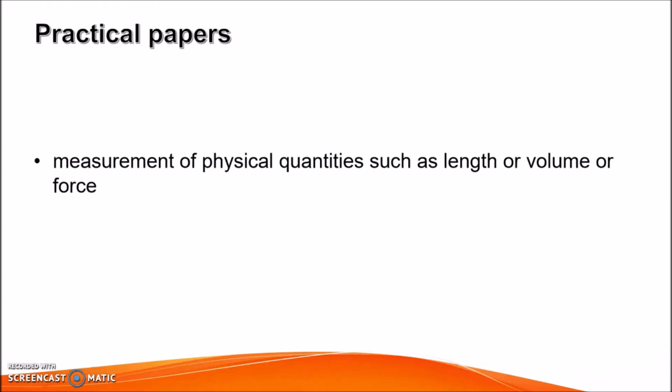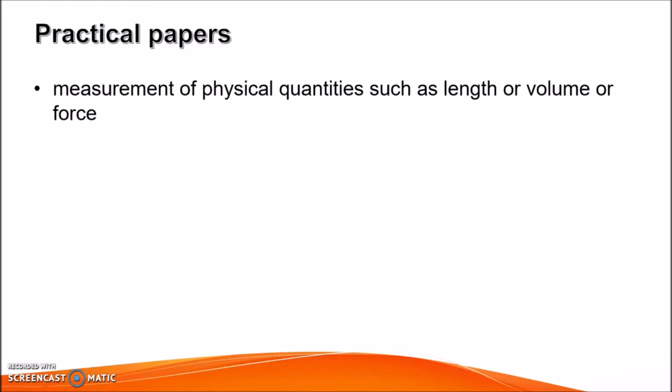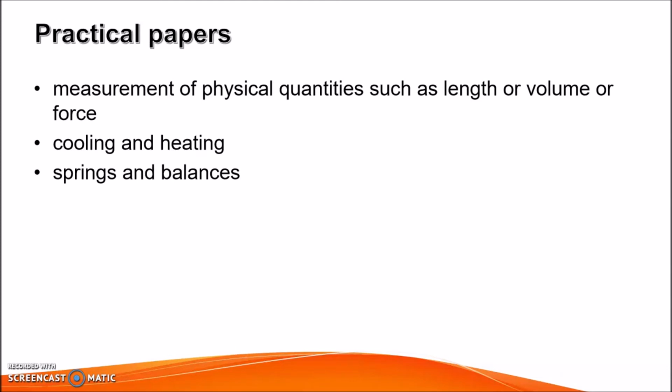Okay, here is some more detail about each of the practical papers. So basically, the candidates may be asked questions on the following experimental context. The first one is about measurement of physical quantities such as length or volume or force. Second one, either cooling and heating. The third one, about springs and balance. Number 4, timing motion or oscillations.